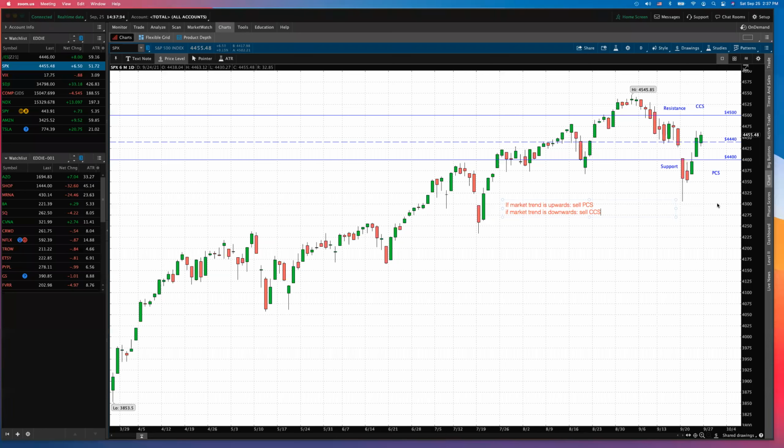And the reason we don't want to sell a CCS when the market is going up is because if it's going up, it means that our spread is going to be challenged by the time the market closes. So we don't want to fight against the trend, right? Let's do that example again for 43.85 for our Canadian friends. So we decided that we're going to sell the 80 and buy the 85. Is that what we decided?